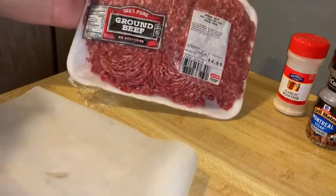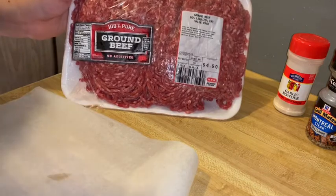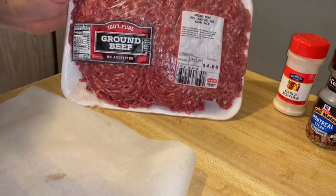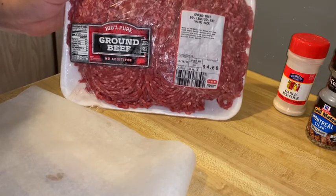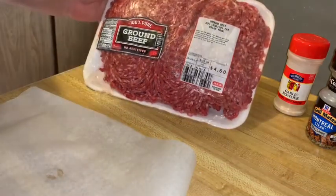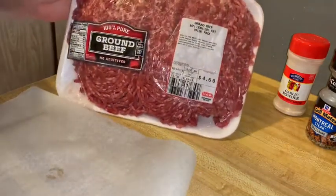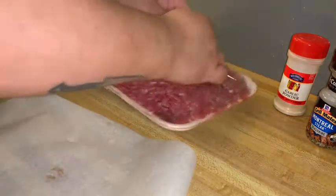Okay, we're gonna get started on our burgers. I have just regular ground beef here. You can do this with turkey. You can do this with breakfast sausage. Pretty much anything you want. You can grind this fresh. I just had this in the fridge, so I'm gonna use it. Like I said, this is going to be a brunch style sandwich. You have half breakfast, half lunch. So this is my burger, which is the lunch part.